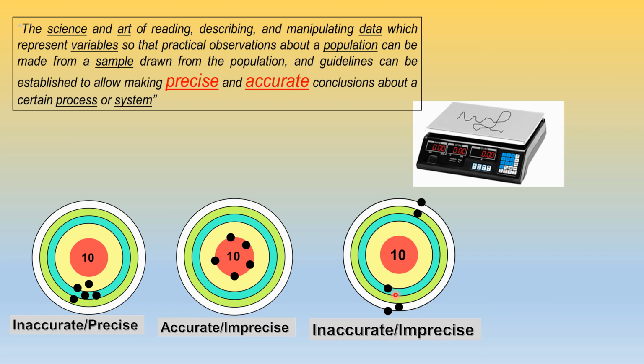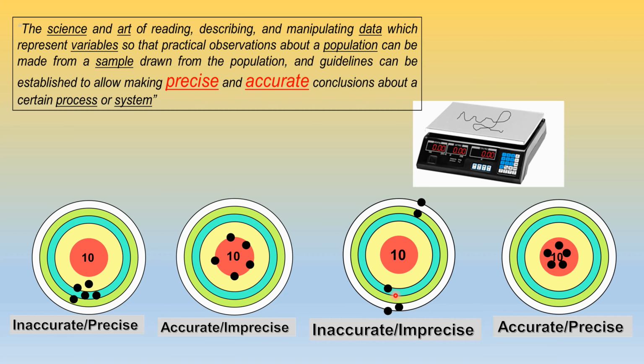And the ideal situation, you can actually guess it now, is data that are very close to the target, that's accuracy, and also very close to each other, that is precision. So please look at the book chapter and see some examples of accurate versus precise data, because this is one of the questions in the assignment. If not, it will be in the exam later on.